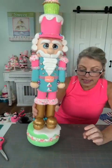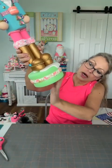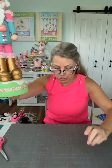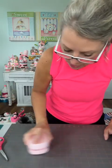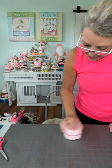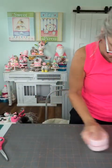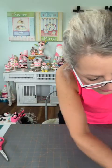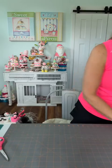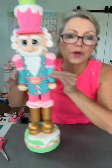I love him, yeah. Did you paint him? No, Susan, I made this guy 100% from scratch. Hold on, let me get this black glitter out so I don't get any of it on my nutcracker. And then I will explain to you how I made him. He's 100% made from scratch.